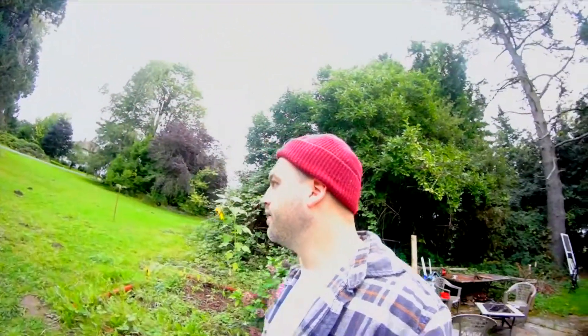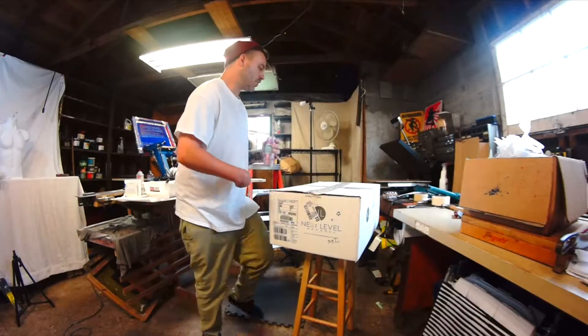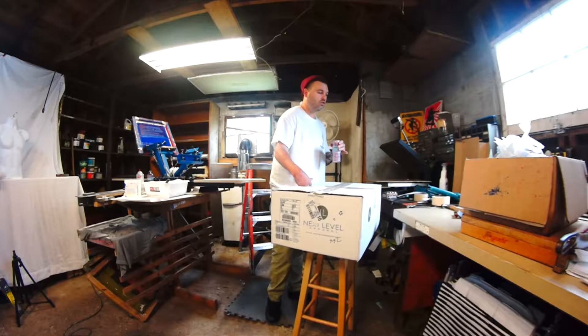I'm terrified of going in there. I hate rats altogether, just don't like them. I seen the rat — there's only one in here so far so I gotta fix this somehow. Spiders don't mind me; they don't freak me out as much unless they're really big, but they keep the flies and mosquitoes away so I just leave them alone. The rats on the other hand — just kill them all.